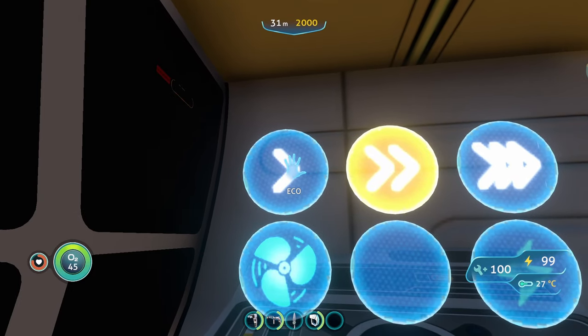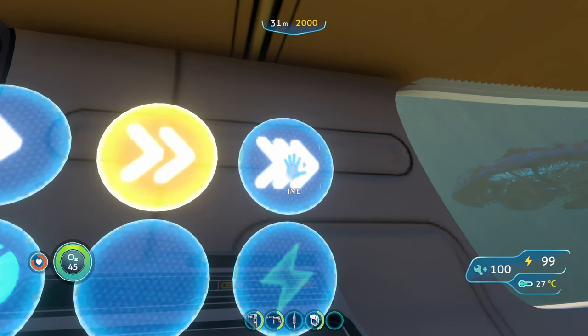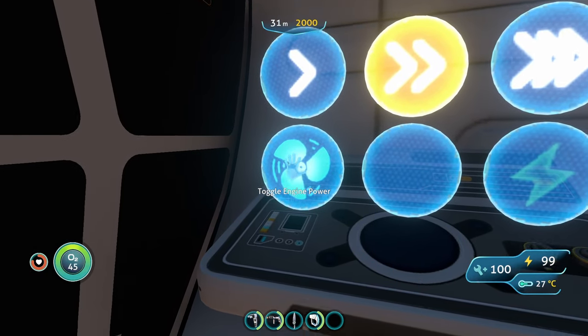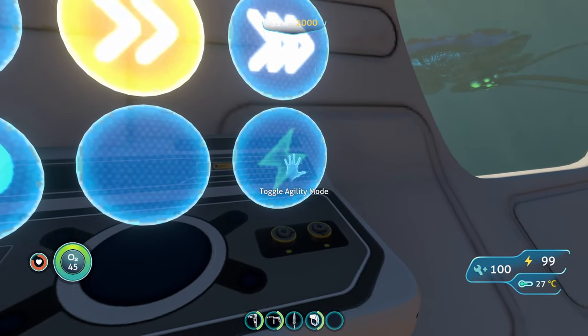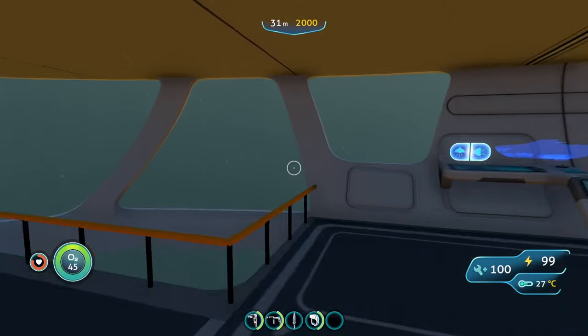So we have the eco, I guess it's the eco-friendly, which is the slowest setting. We got the normal setting. And then we have, I don't know what IME is, but I'm gonna just guess emergency. We got the emergency settings. So you turn the engine power on. It comes with its own shield. I can't speak. And then the agility mode. I'm guessing that's gonna make it move super fast. These reef backs are loud as mess.